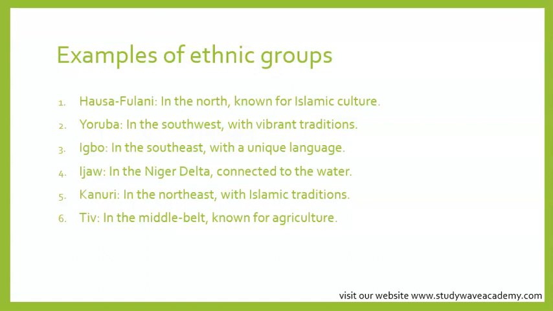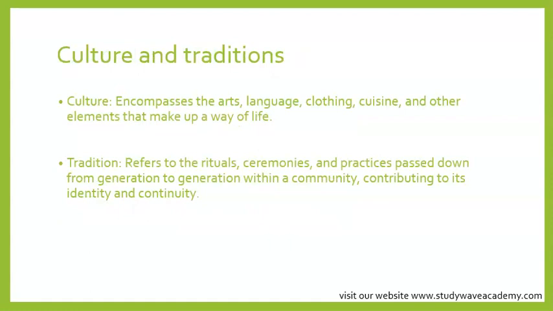Okay, now we are going to be looking at culture and traditions. Culture and tradition are the shared customs, beliefs, values, behaviors, and practices that define a group of people. Okay? Culture encompasses the arts, language, clothing, cuisine, and other elements that make up a way of life. And tradition refers to the rituals, ceremonies, and practices passed down from generation to generation within a community, contributing to its identity and continuity.